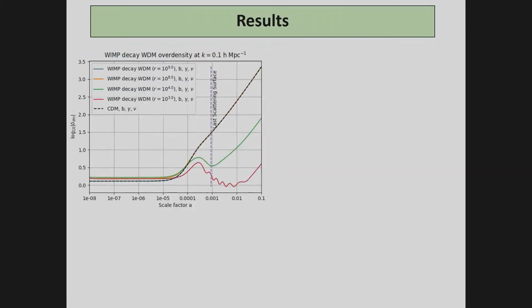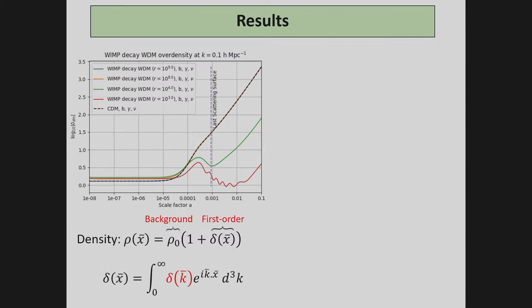Now, this is the numerical solution to the equations which I mentioned earlier. These are my own plots. The dashed lines correspond to that of cold dark matter, whereas the colored lines correspond to the warm dark matter models for differing values of R. On the y-axis, we have the density perturbation. How do we define it? We introduce first order perturbations to the background density, and we take its Fourier amplitude. So the Fourier amplitude has been plotted. Greater this, greater the structure formation. For lower values of R, the structuring decreases, which you can see in the characteristic oscillations.